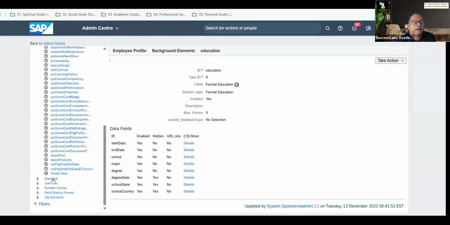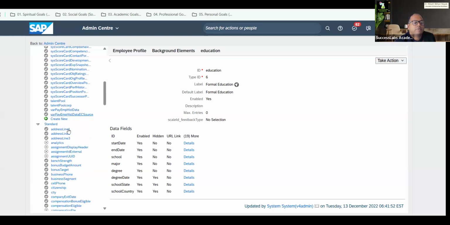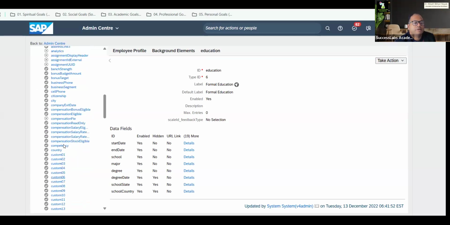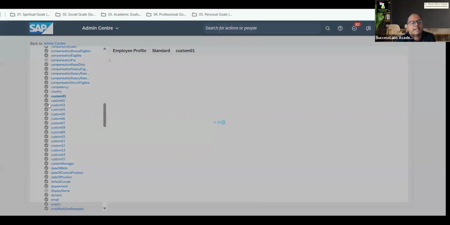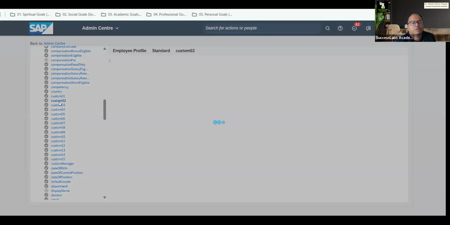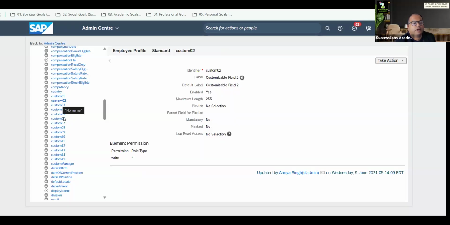Similarly, if you go for a standard, inside the standard you will be seeing all these fields: citizenship, home address, competency, compensation. And also there's an option where you can add custom fields, just like we have seen the T-shirt size, that's a custom field, isn't it? So we have some kinds of fields, and we can create custom fields also. So here you have a choice for that, right?